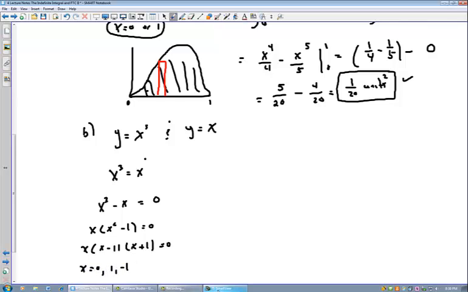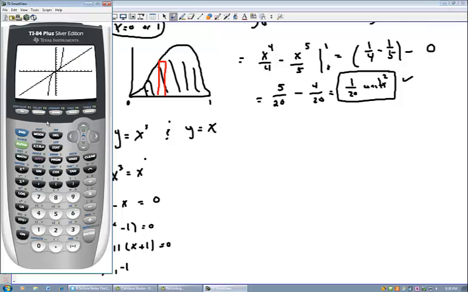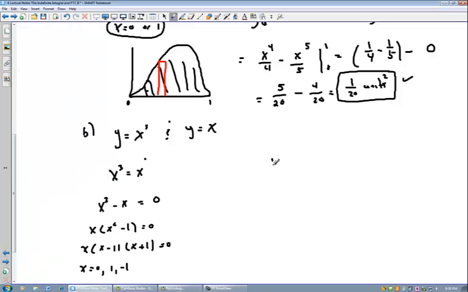So on my calculator, what I'm going to do is take my window and set -1 to 1 and zoom fit it, and you're going to get a beautiful picture. All right, so here's my beautiful picture. And so I see exactly where they intersect, and so I'm looking for all this area here and this area here. So let's draw a picture right here of what I just did.